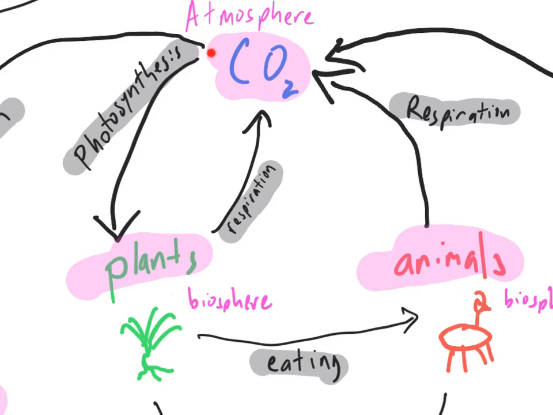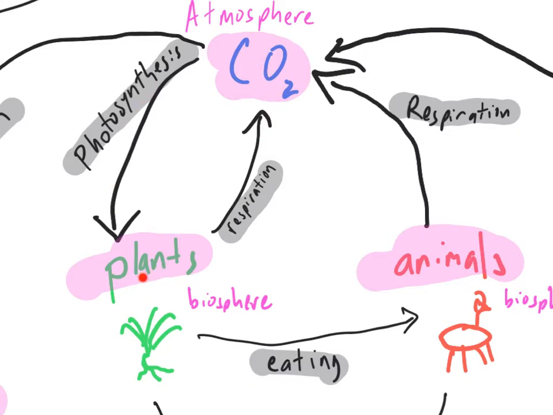Plants are doing photosynthesis, which means they take carbon dioxide out of the air, and we're focusing just on the carbon here because this is the carbon cycle. So they take the carbon out of the air using photosynthesis. The plants are also doing cellular respiration. Plants need to keep themselves alive, so they're doing some cellular respiration, putting carbon dioxide back into the atmosphere, but they're taking more carbon dioxide out of the atmosphere than they're putting back in because they're growing. So they're doing their own little carbon cycle here with photosynthesis and respiration.